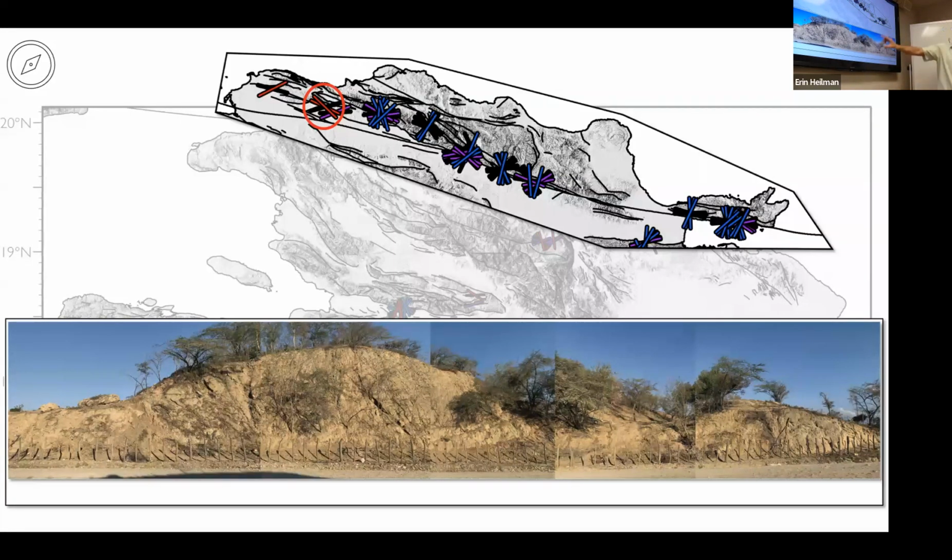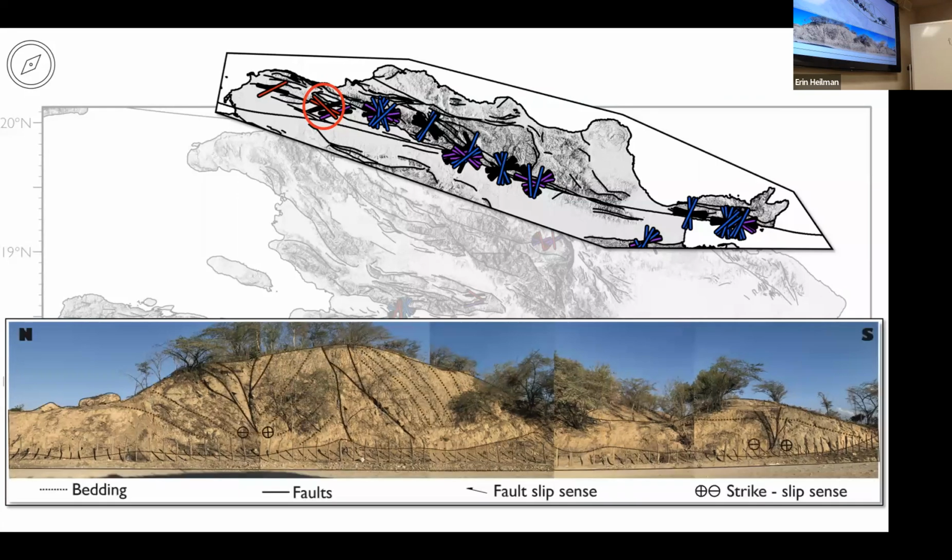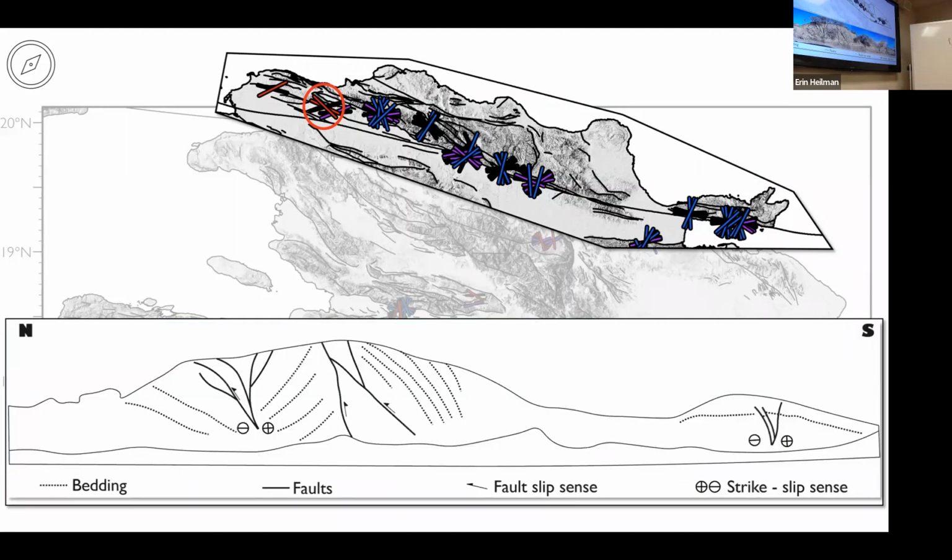And you have this feature here, which is very characteristic of transpressional deformation or oblique convergence with some component of obliquity. It's a positive flower structure. And so here's my interpretation of the outcrop. This is more pretty much what I'm talking about, this feature that looks like a flower, taking away the background. So this is very indicative of strike slip deformation with some component of convergence. So it's pretty clear that you're going from this extension to compression, and that's probably just related to the geometry of the boundary relative to the convergence.